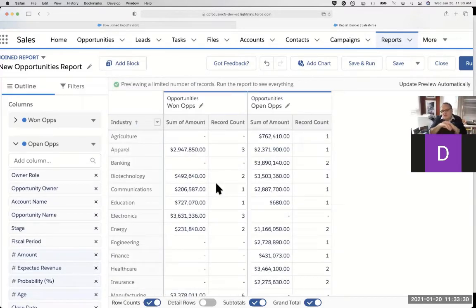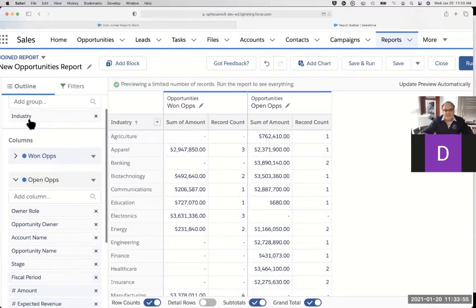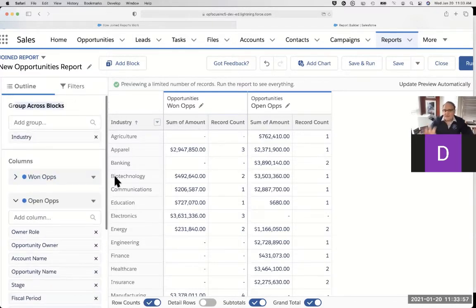So we're just building each block, and just keep in mind that there's a rinse and repeat cycle here. You start your report, update the filters, get the columns right, change it to a joined report, add a second block, update the filters, relabel the block, add the columns that you want, add the summary rows that you want. And if you wanted to, we could add up to 3 more blocks to this. At some point, it's really helpful to add that grouping and even collapse so you can see what the output will look like. For example, I might want to remove the row counts from this, or I might want to leave them. Why don't we just leave them for now? And let's go ahead and run it.